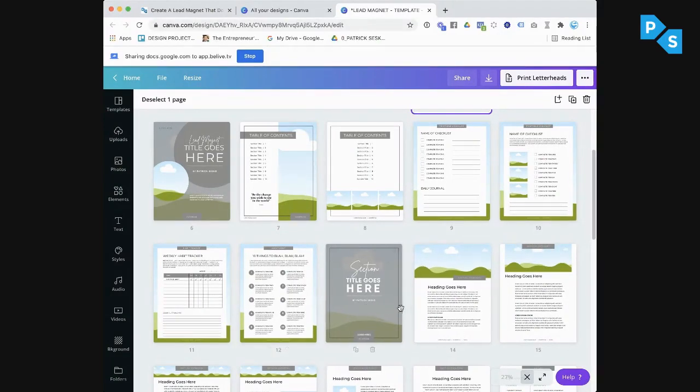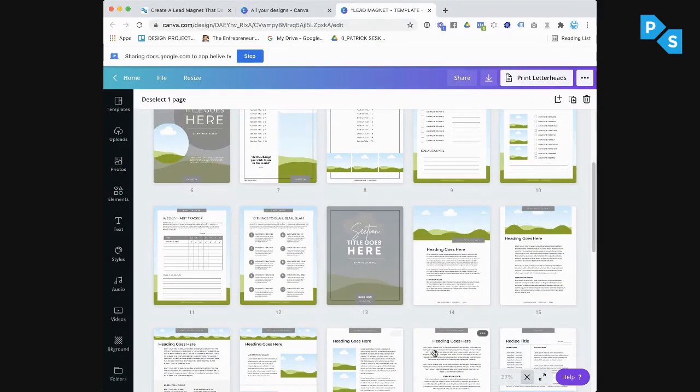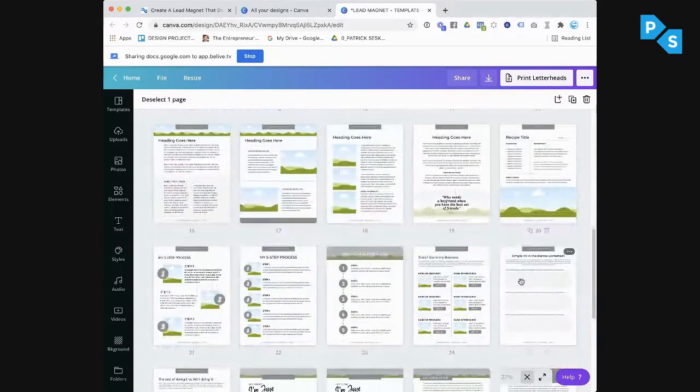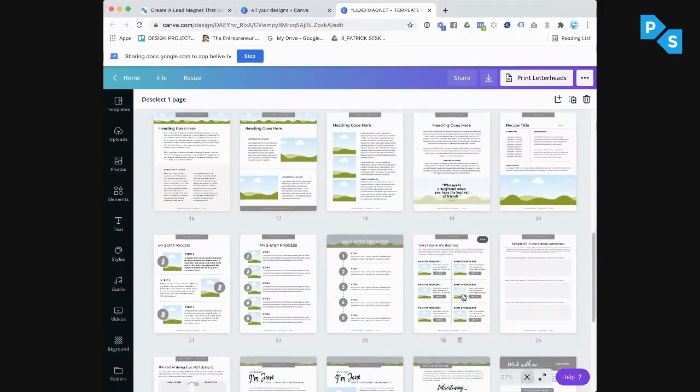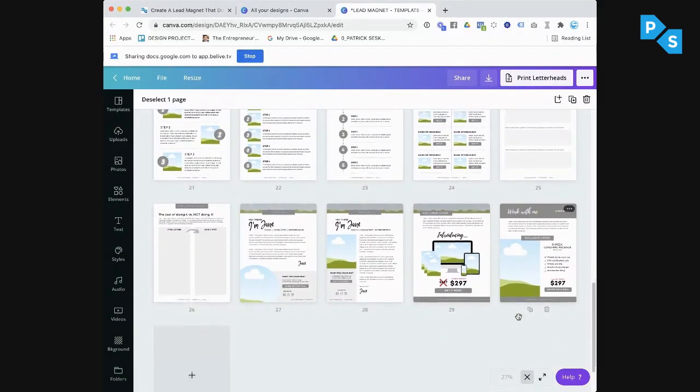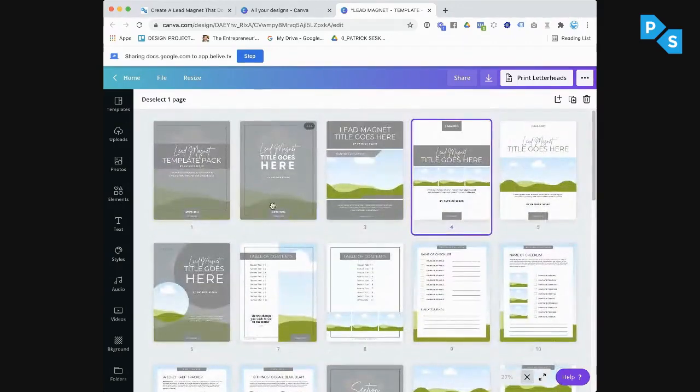You've got section titles, and the next 6 pages are ebook style page layouts. You've got a recipe template. You've got 3-step and 5-step process documents. You've got a resources document with little links you can put in there. You've got worksheet templates, there's just 2 of them in there. And you've got little about sections, just 2 different styles. And then you've got an offer section here with a little mock-up to put your offer there. Or if you're a coach, you have a work with me page. And it's just super easy to update.